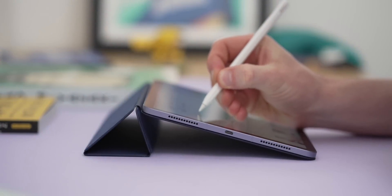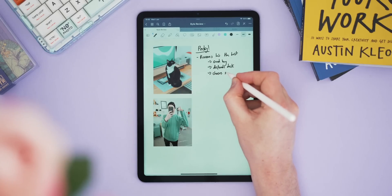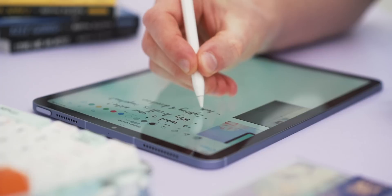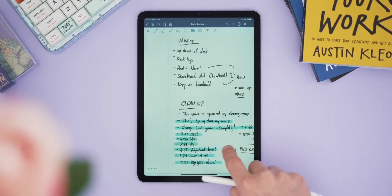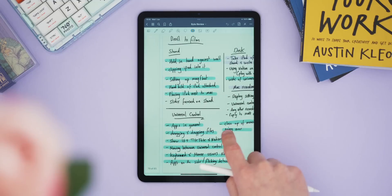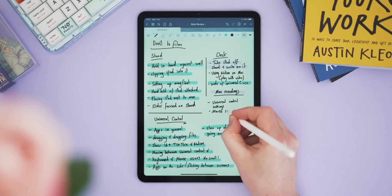I've also got to mention my favourite note-taker, and for me the one I always come back to is GoodNotes 5. I've done a deep dive on note-taking apps for the iPad so I'll link that below. Note-takers are quite subjective — some people find GoodNotes great and others prefer Notability. For me GoodNotes 5 has a nice mix of feeling like a notebook, plenty of customisation options, and good organisation. It's also free now, which is great since many other note-takers have switched to a monthly subscription.